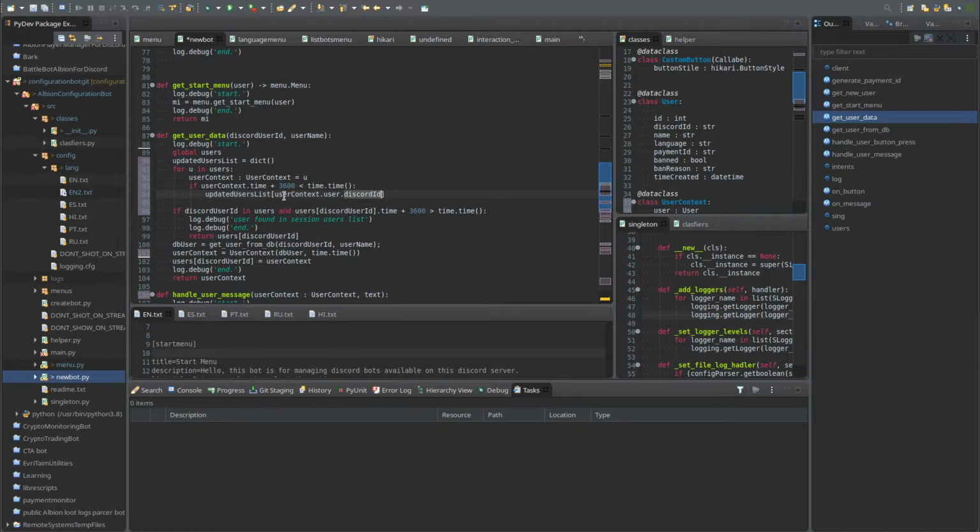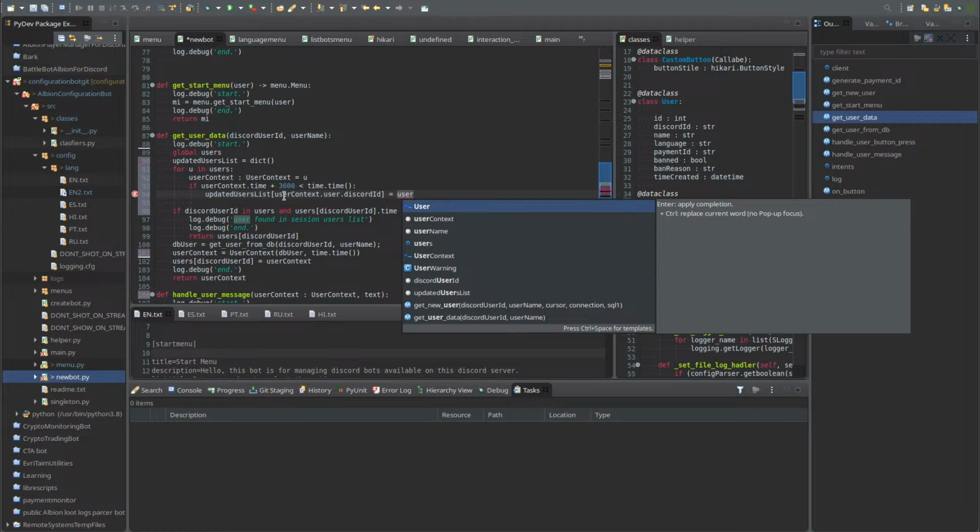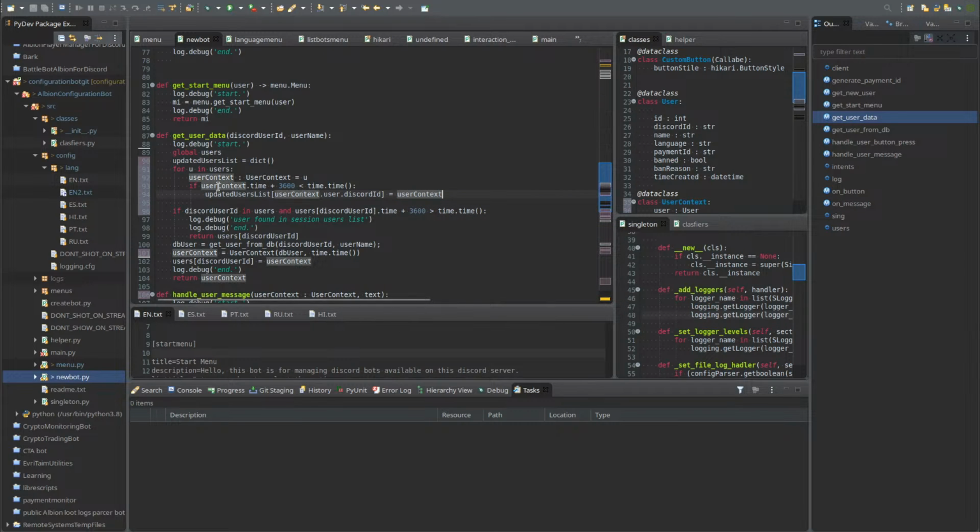Yeah, ID is from the database. Discard ID, and we assign user context. Right.